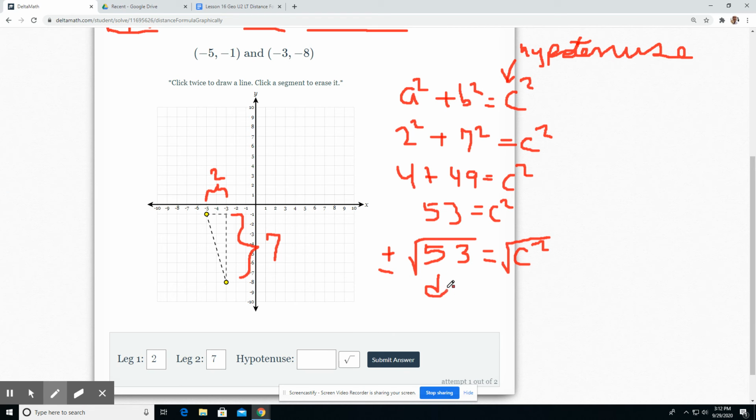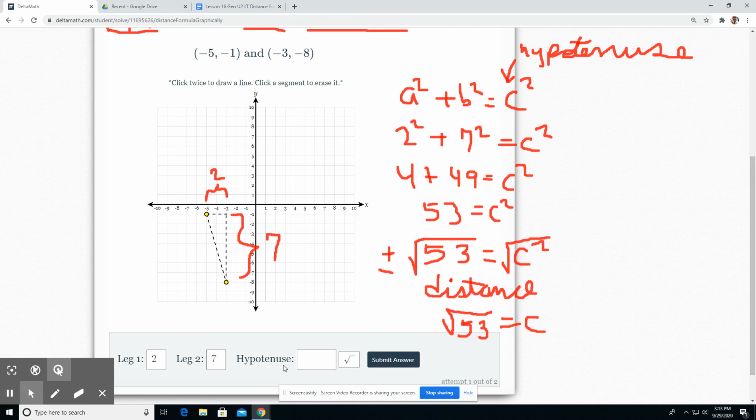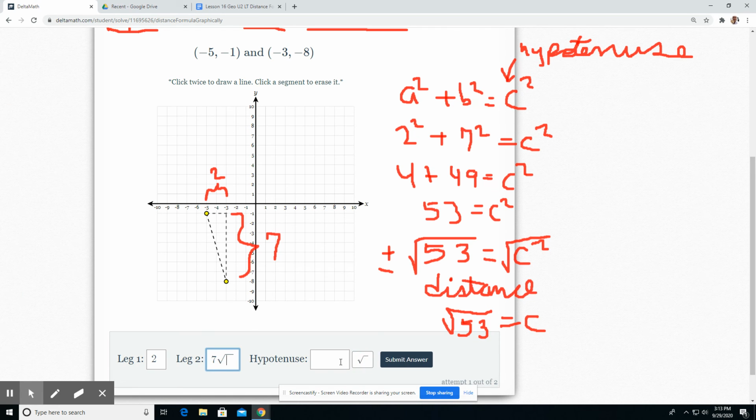But this is distance, D-I-S-T-A-N-C-E. Distance is only positive. So I don't have to put the minus sign there, but it's good algebra, it's good math steps to include it. And then we're left with C. So for me, I always require that you write the plus and minus sign just to prepare you for what's coming. All right. And square root.